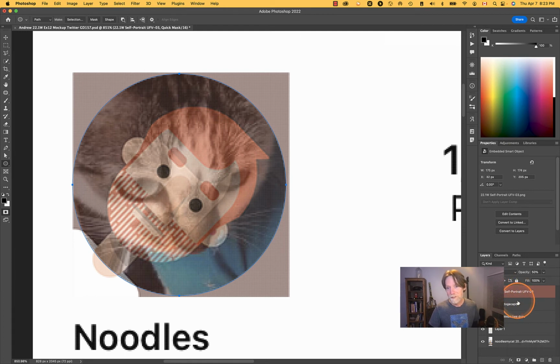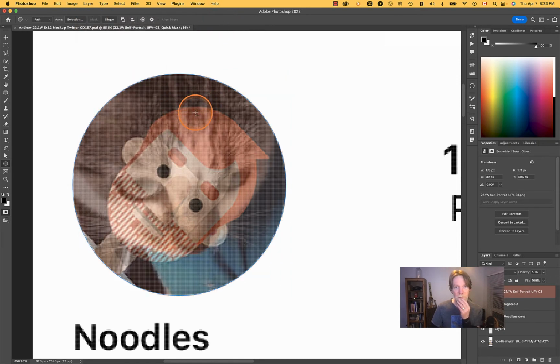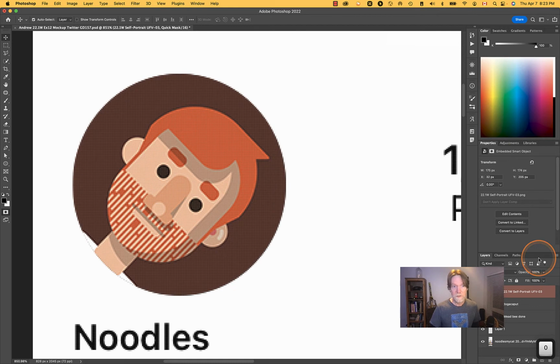Okay. So I'm going to do the same thing here. I'm just going to go to my layer, vector mask, current path. There we go. I'm just going to select my move tool and set that to 100%.